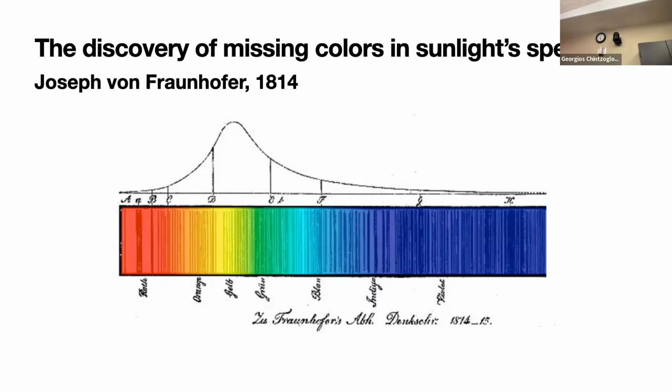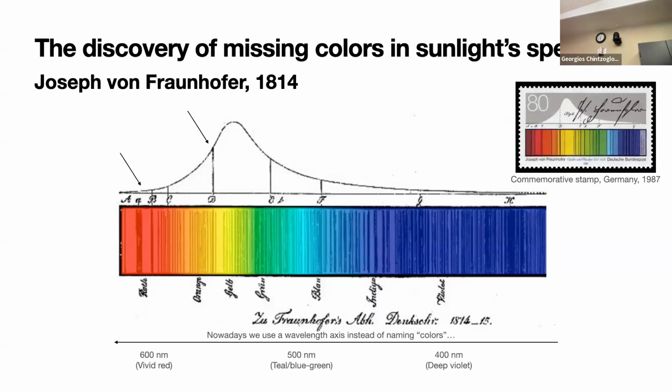Here it's in German, it says red, orange, yellow, green, blue, indigo, and violet. Nowadays, of course, we use actual numbers, like 700 nanometers, close to it. But at any rate, what he showed was exactly that: the light from the sun not only has missing colors, but this graph on top corresponds exactly to the brightness of how this looks when you use your own prism. And he found that the light peaks at around yellow to teal or greenish color. So he was able to measure that and document it.